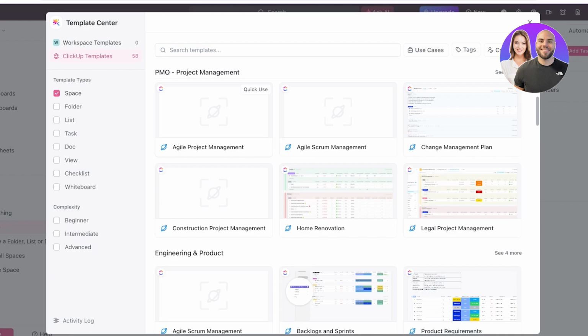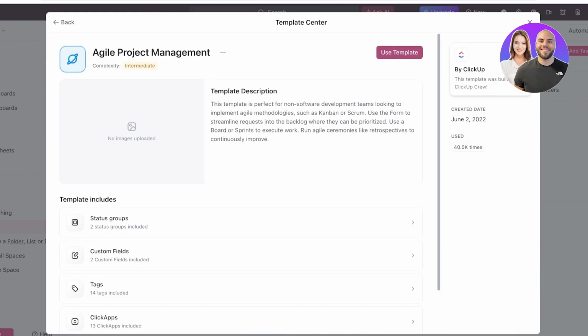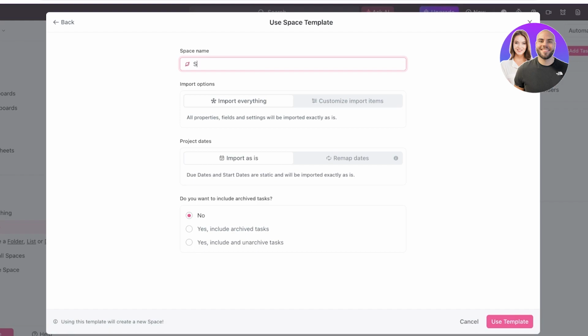Simply click on Agile Project Management and click on Use Template. Once you do that, you're going to add your space name. So, my first space might be my running or my business day to day. Or let's say this is just going to be my innovation or even different types of tasks. Let's say this is going to be our operations board where I have a lot of tasks. That's a particular niche where a lot of tasks fall under.